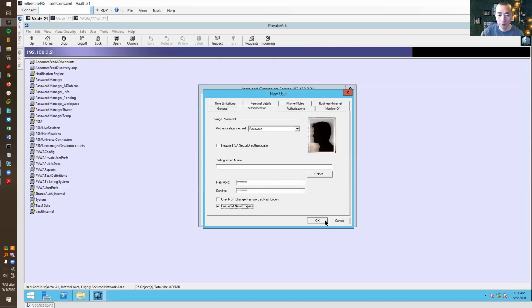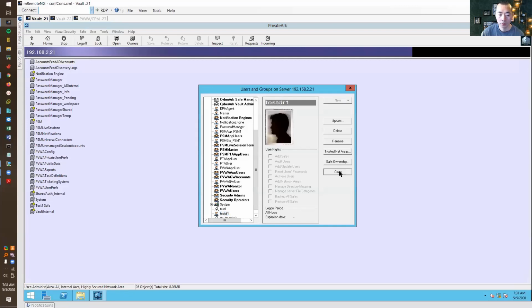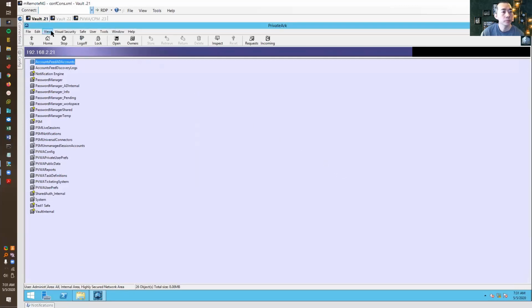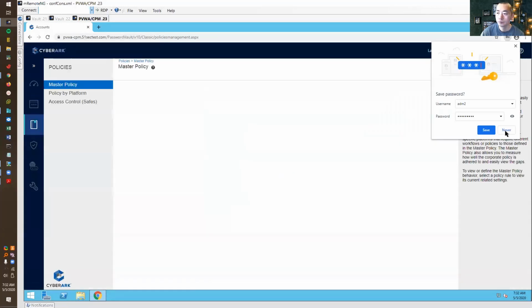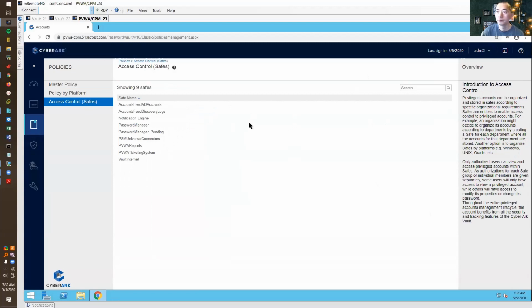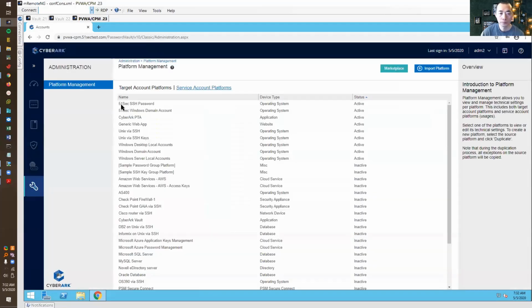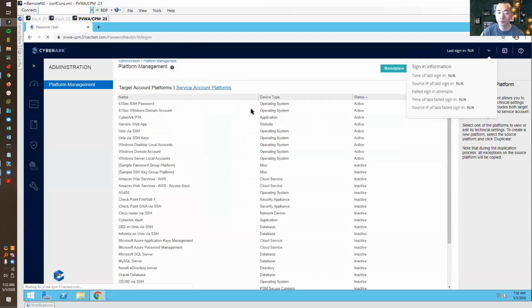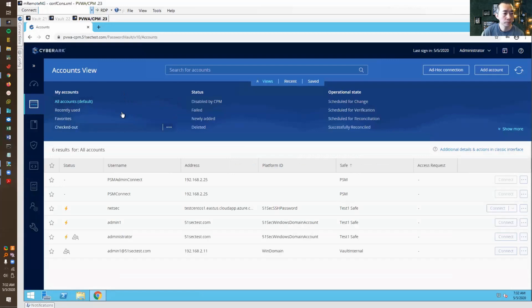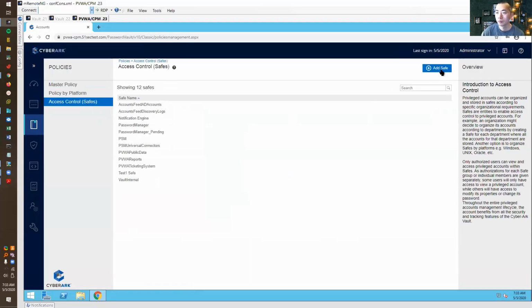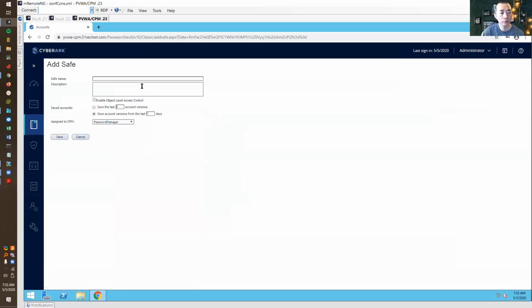We can set it to never expire. Close. We're gonna create a new safe for the test DR1 user.